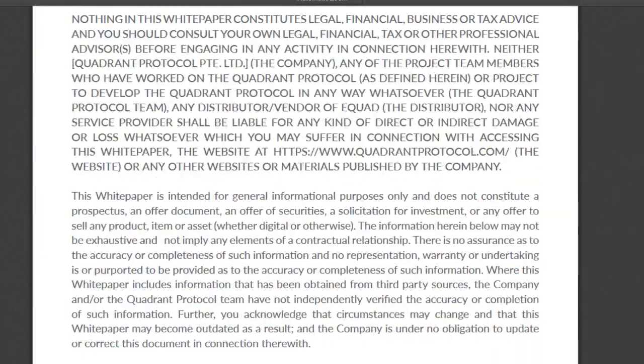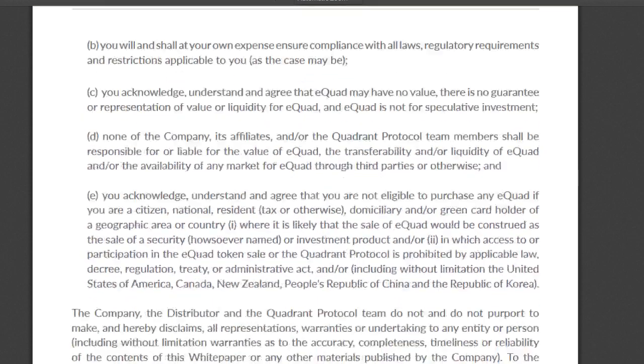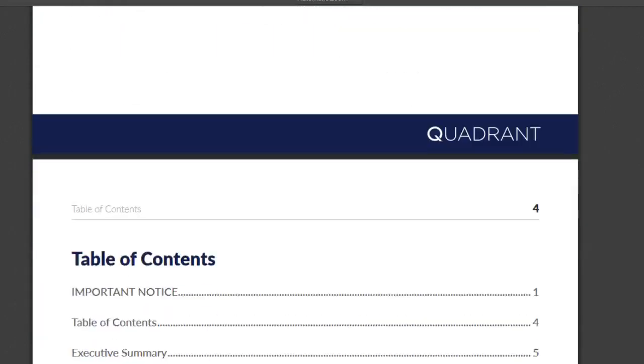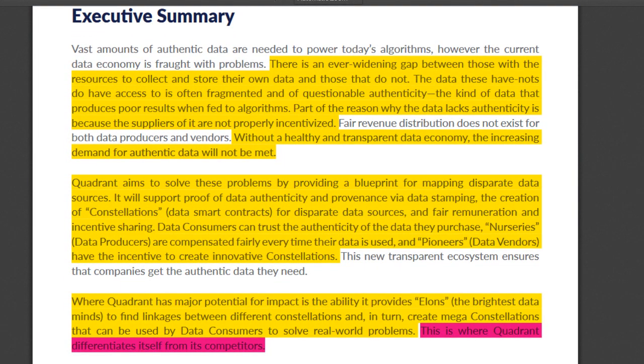So we've got your normal risk disclaimers, and this doesn't apply to you or you, and this isn't for you, this isn't a security, this isn't stakes in the company stuff here. So we're going to scroll past those pages. So this is our summary, our abstract here. This is dealing with the type of data that they're wanting to mine and how they're disseminating it.